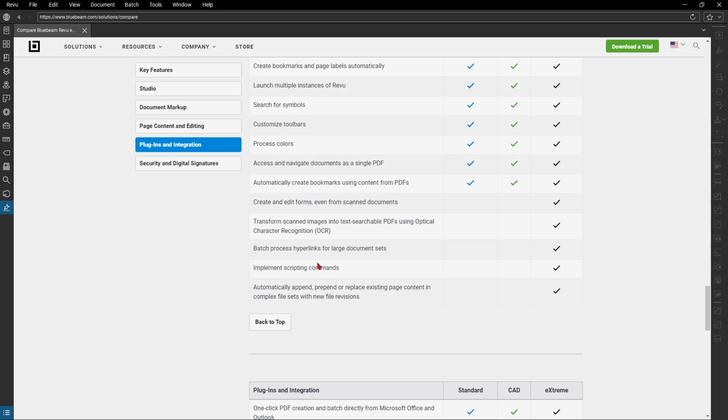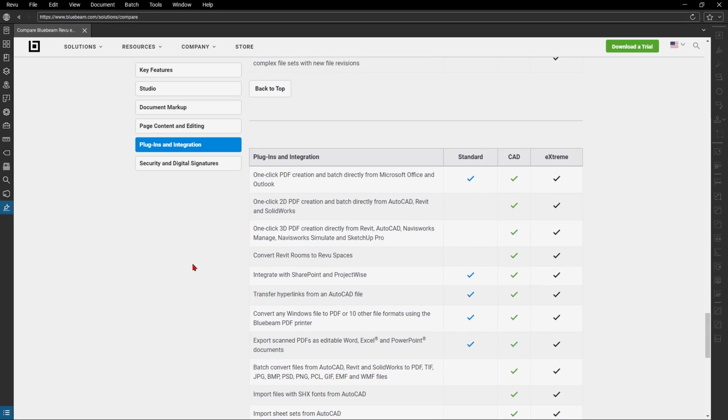Next one is the batch hyperlink, which we talked a little bit about before, implementing script commands. So we can't do any script commands or any type of scripting within Revu unless we have Extreme. So if we're trying to go through and create a script, maybe for emailing, maybe doing specific counts for items, or maybe we're trying to create a custom stamp that has some JavaScript windows that automatically fills in fields as we stamp the document, we cannot do that in terms of creation unless we have Extreme.